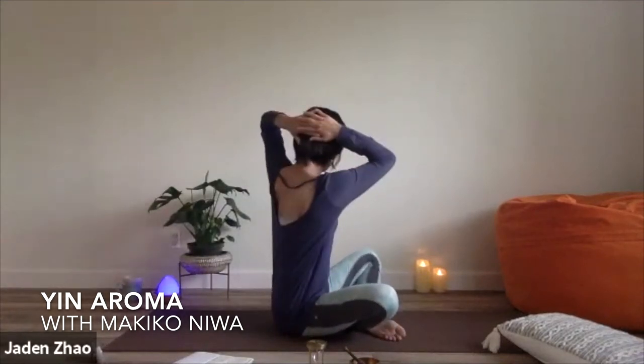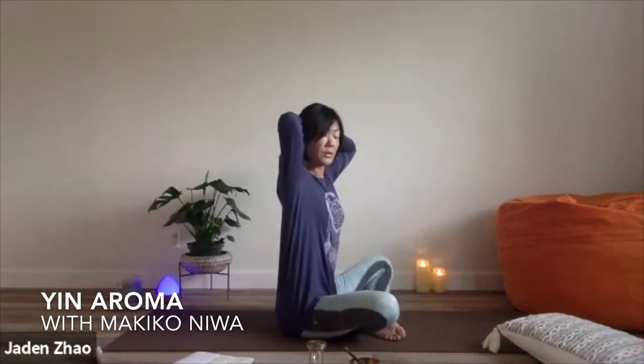Okay, so let's start moving, just a little warm up. So you can adjust your seat if you like, to switch your legs, or if you need to make adjustment, go ahead, you're still seated. Okay, so let's place both hands to the back of the skull, like this, from the side, if you like to interlace the fingers, that's okay too.